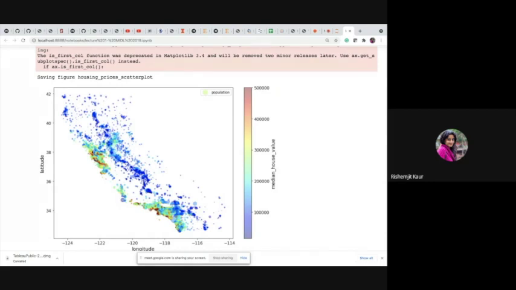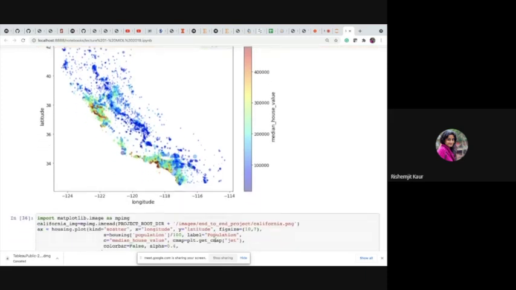So you will see that most of the expensive houses are located around this region, right? This is the kind of insight that it provides us. But the ones in blue are a bit towards the inexpensive side, or on the lower end of the prices. So what is the difference? How do we know that? What's special about these houses?